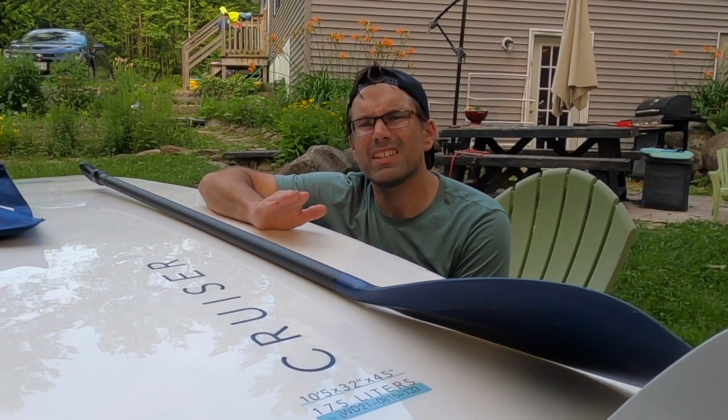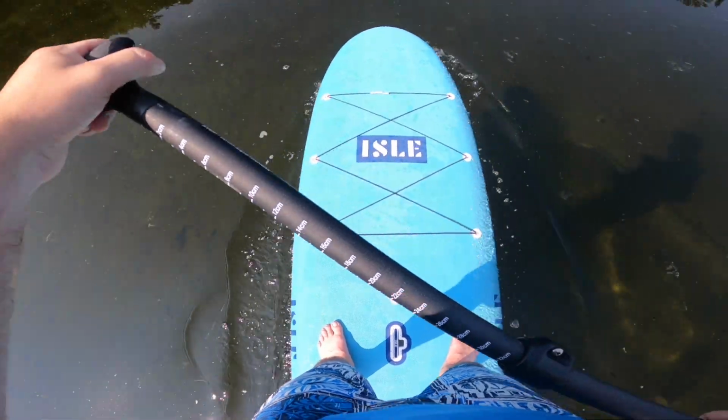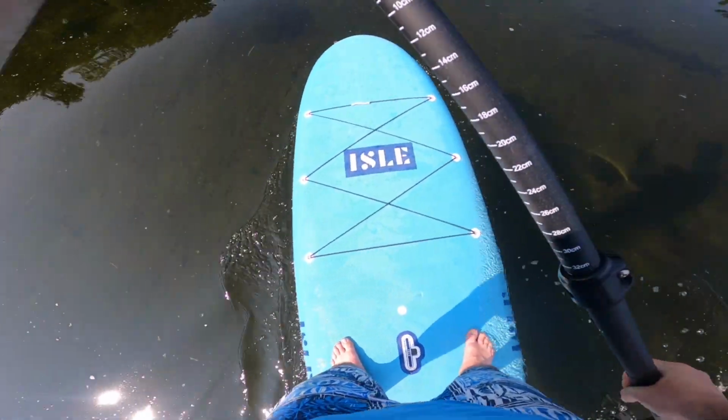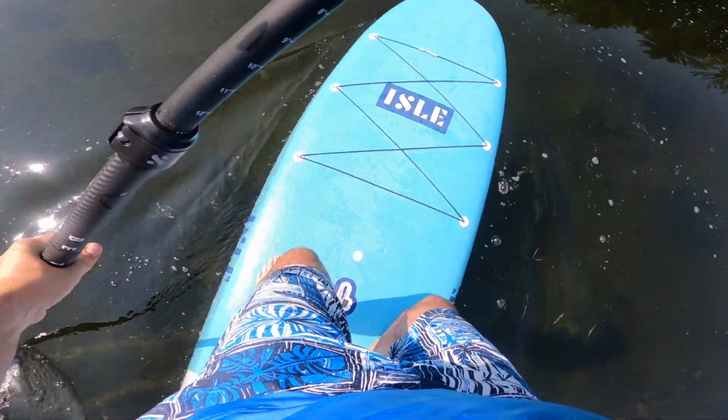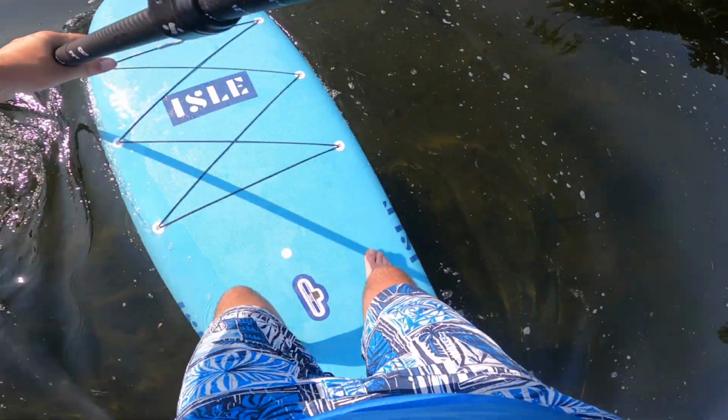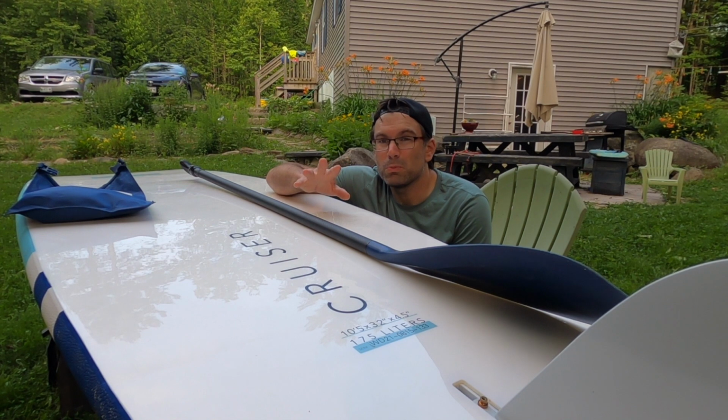I was surprised how easy it is to stand up on it. Like, I'm somebody who does a lot of stuff, has really good balance. I have not fallen off of it yet. If the water's calm and you're standing up paddling, it's perfectly fine, as long as you keep your eyes fixed on the horizon, not on the water and what's moving around you.